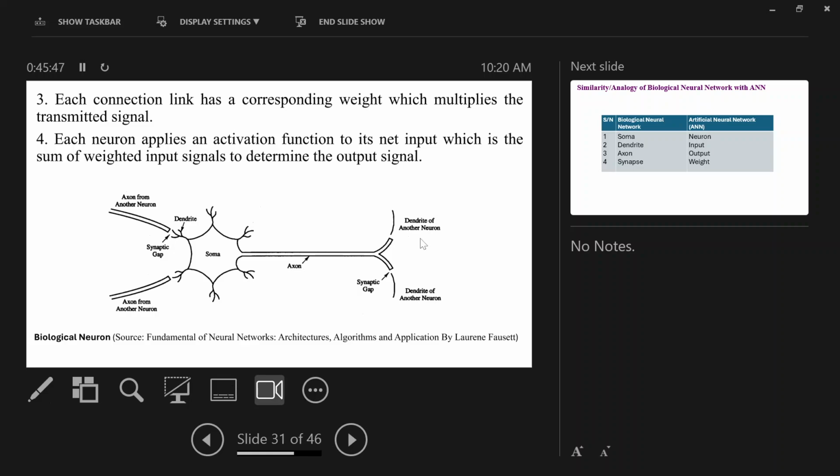But in terms of the ANN model, we have the weights. If you look at this equation here, which is the model of ANN, x1 and x0 are the inputs, then y is the output.